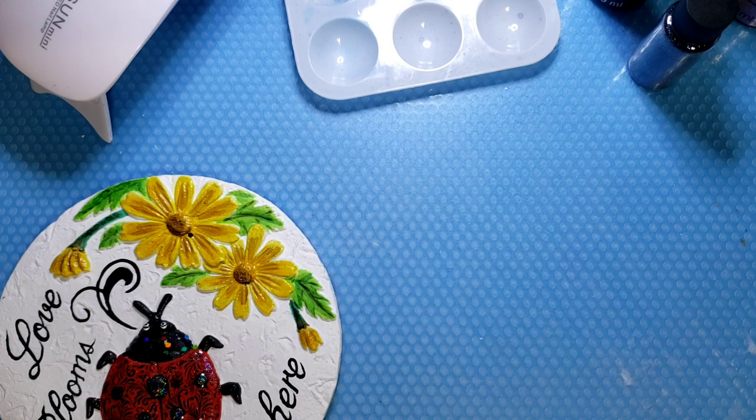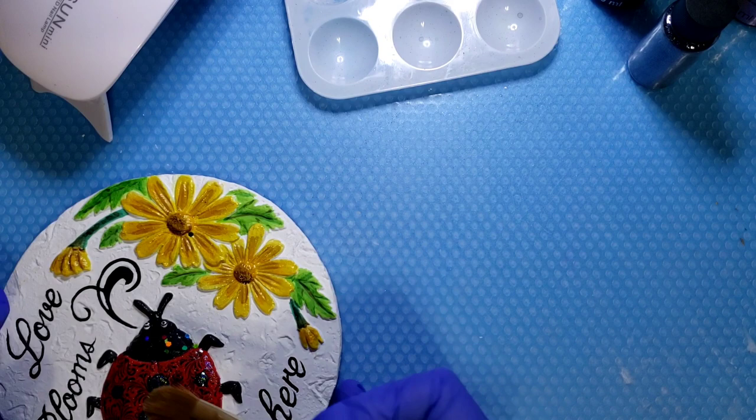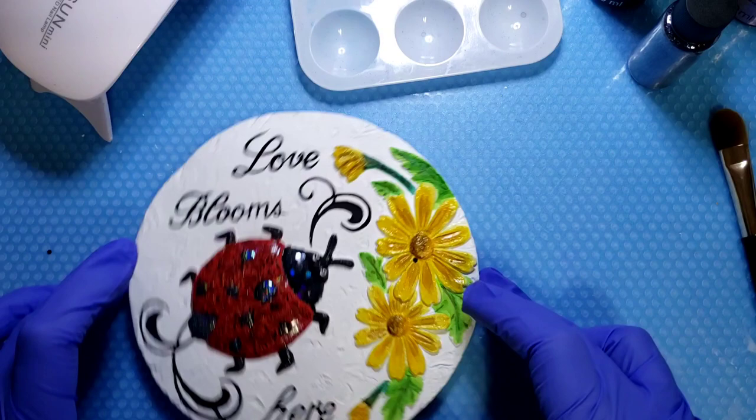Let's see. Just want to make sure it's nice and sealed. Yes, I'm blowing on it. I don't really want it everywhere. All right. There's that. Now for the flowers. What should we do?